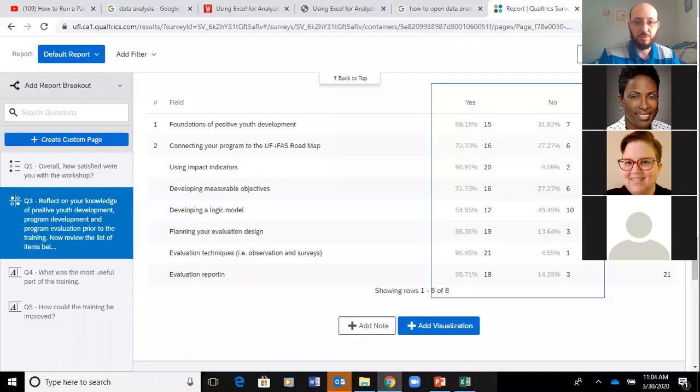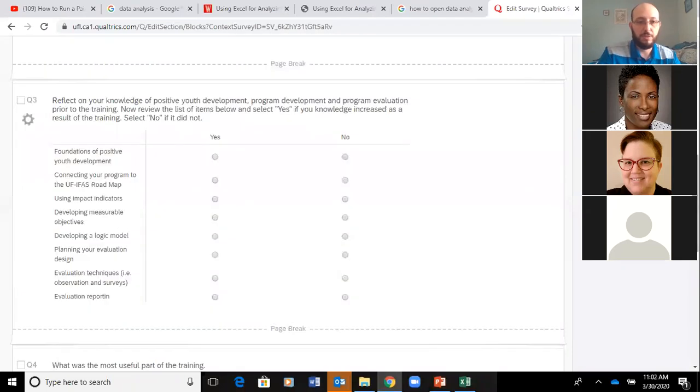So going back to this one, ask them, hey, did your knowledge increase in at least one of these areas? You can have that list of areas. They can evaluate if their knowledge increased. If they said yes, then that would open up this table and give you the percentages that you can then incorporate in that second table. So I'm thinking, besides getting data that's useful, my second goal in doing this type of thing is making things seamless and easy. And I feel like that's a way to accomplish both of those.